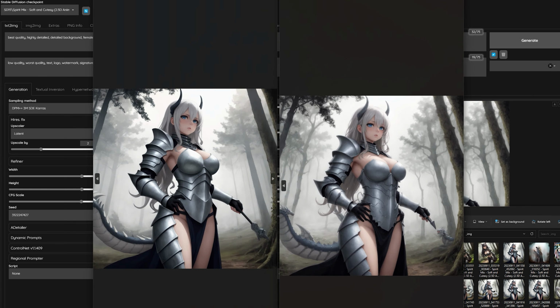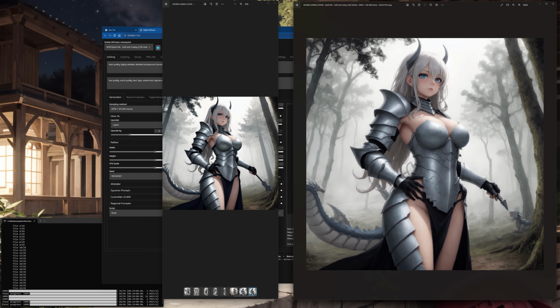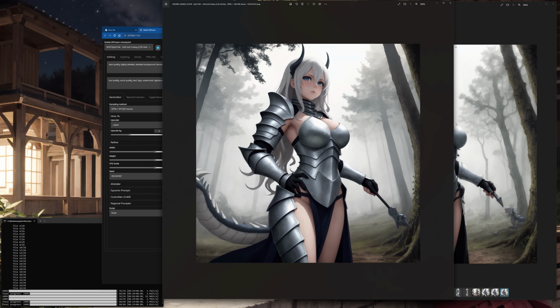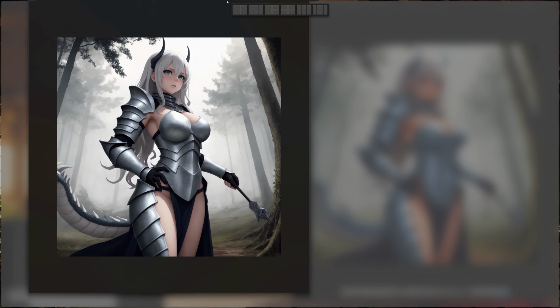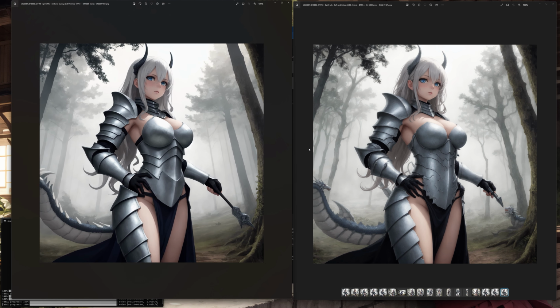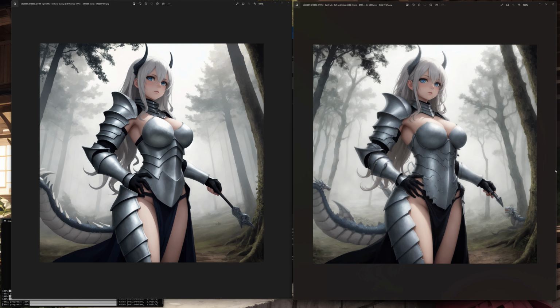Now, let's go ahead and make this 100. There we go. So as we can see, the difference between the two upscalers, you can see that it ended up removing the thing that she was holding mostly. All right, it removed the thing that she was holding most likely.